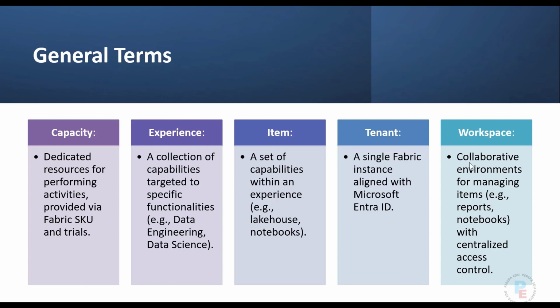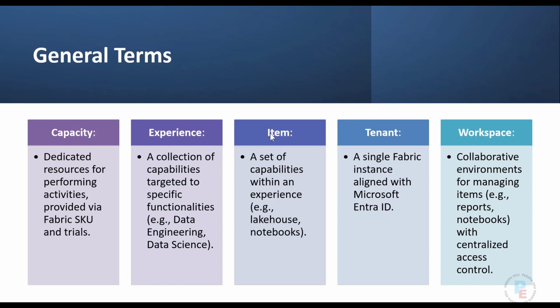The next one is Workspace. Workspace is a collaborative environment for managing items, that is reports and notebooks. The regular Power BI workspace will have reports, semantic models, dashboards, Excel workbooks, etc. The same way in Fabric, the workspace will have reports and notebooks. Inside that, the tenant is nothing but the Microsoft Entra ID assigned to the person who is accessing this workspace. Currently my email ID is that Microsoft Entra ID, so I am the tenant.